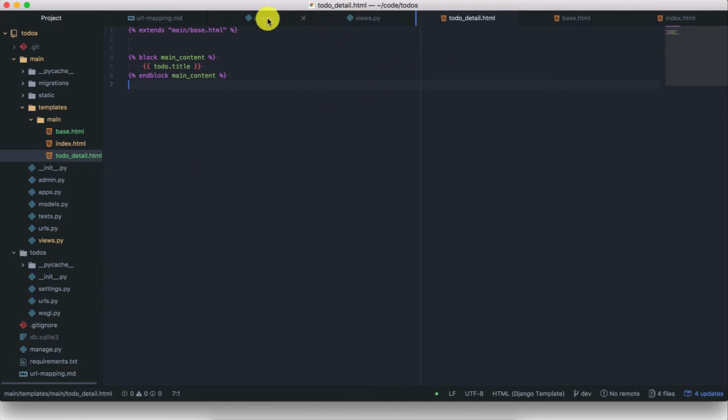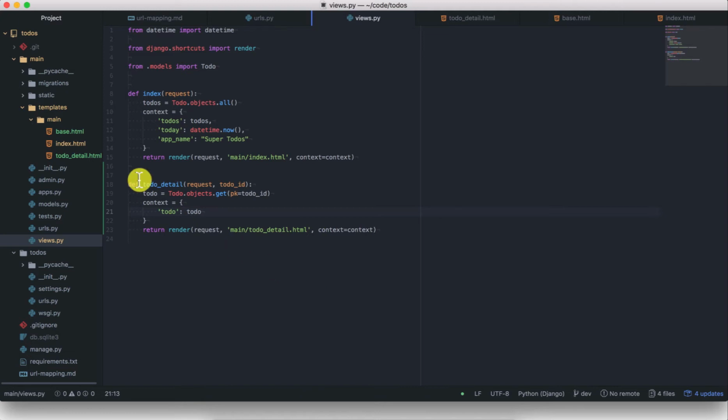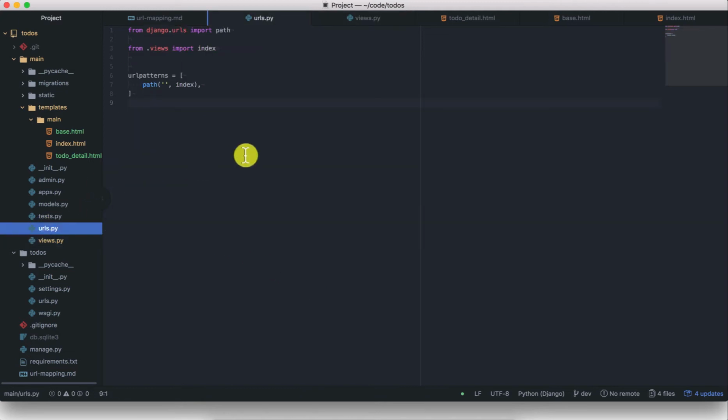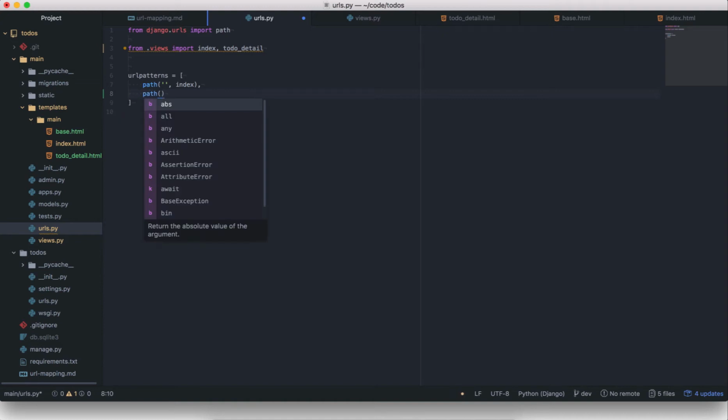Now after we've created our view, we'll have to register it in the urls.py file. Let's go to the urls.py file and register our view. Our view is todo_detail, so let's register it using the path object. The path will be todo, and it will be accepting the variable todo_id of type integer.